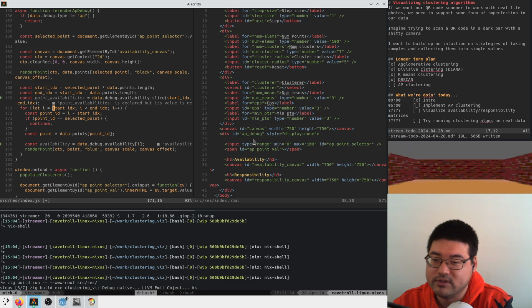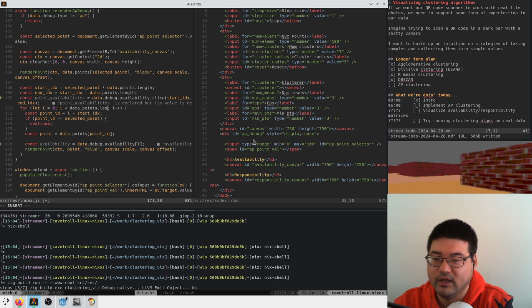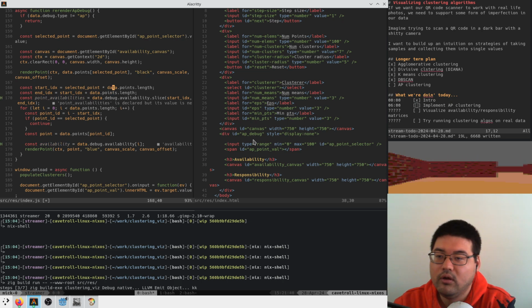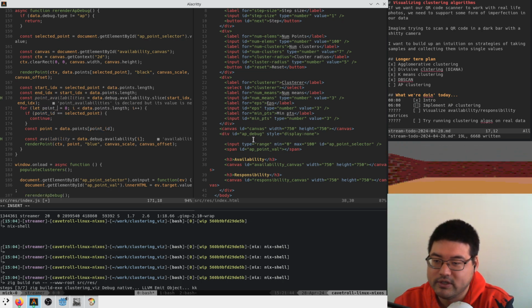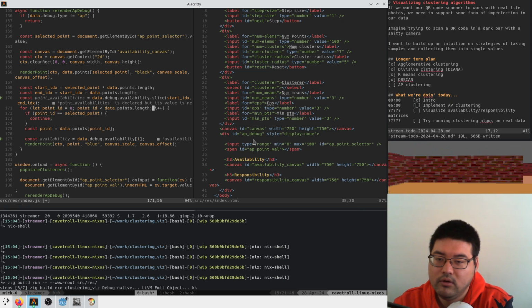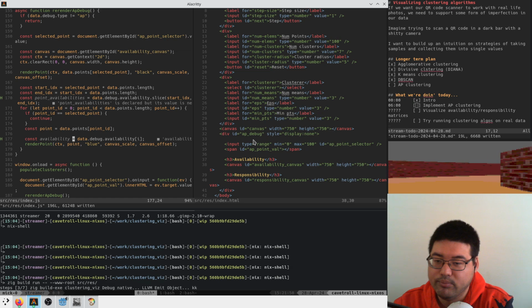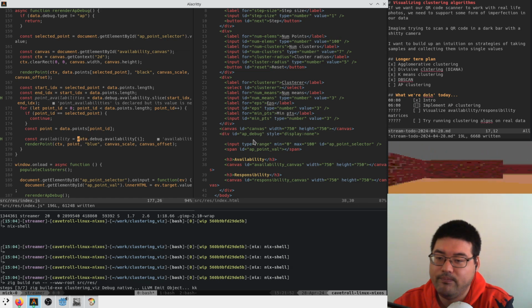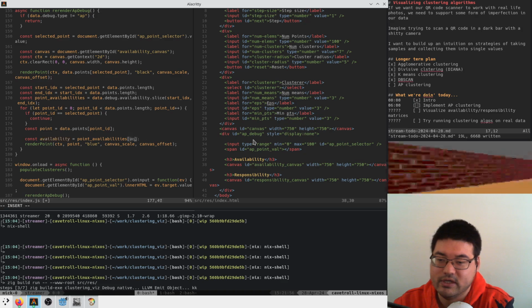And then from here, this is 0 to data points length. This point ID is now just I. We call this point ID. Like this. Yeah, yeah. Then we have this. Boom, boom, boom. And this is just point availabilities point ID. Easy.